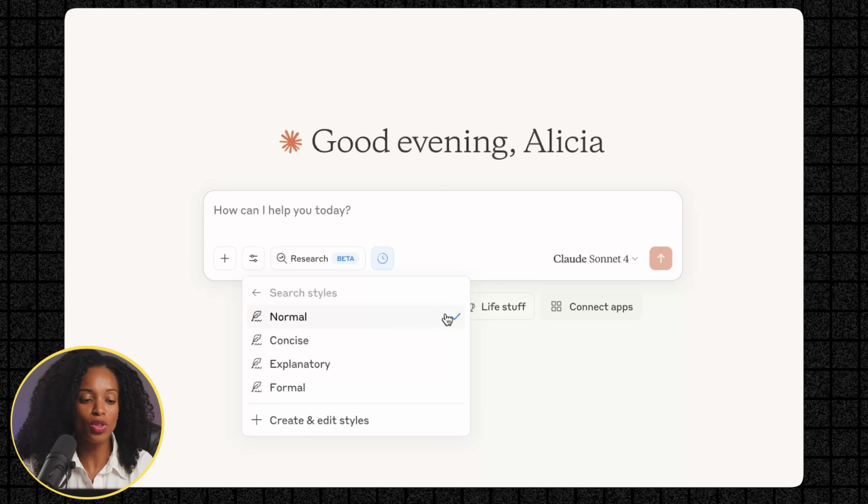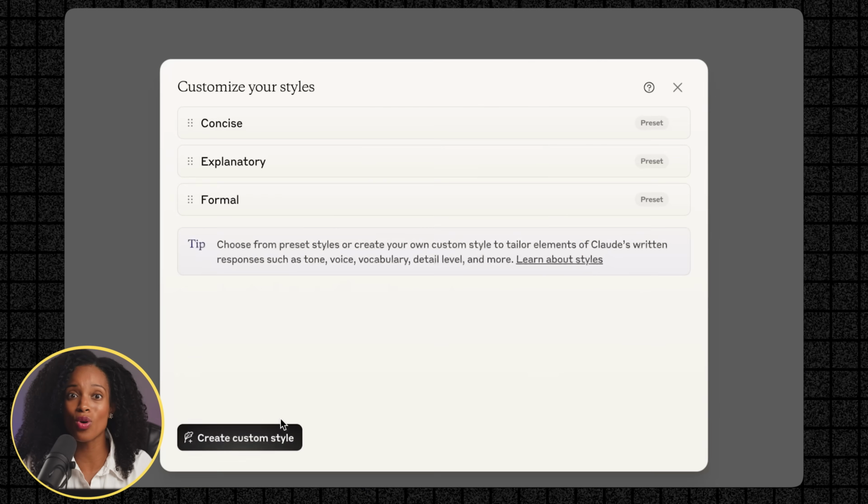Now here's where Claude gets really powerful as a writing partner. Whether you're a content creator, a business owner, a student, or somebody who just wants to sound more professional in emails. This is a feature that most people don't use to its fullest potential, which is the custom styles feature. It lets you train Claude to write in your style by uploading pieces of your own writing. So to do this, you're going to go to the tools drop-down menu right by the prompt box, and you're going to click on create to create your own custom style.